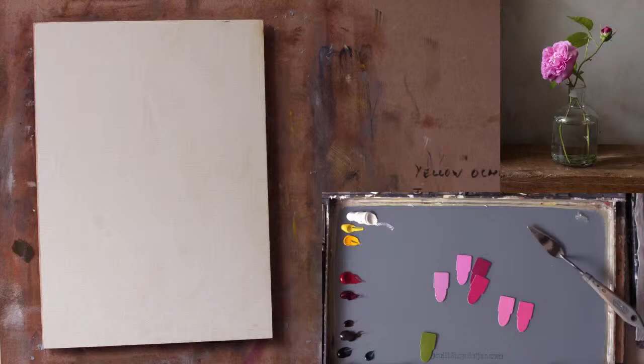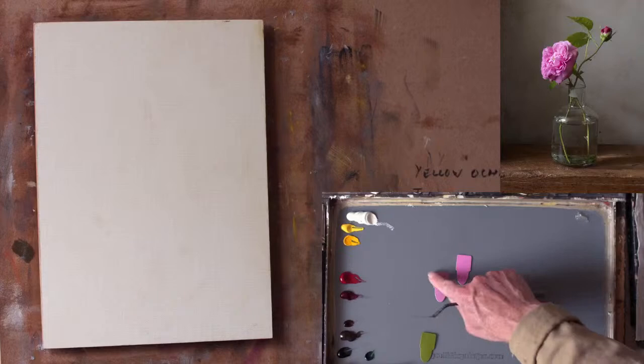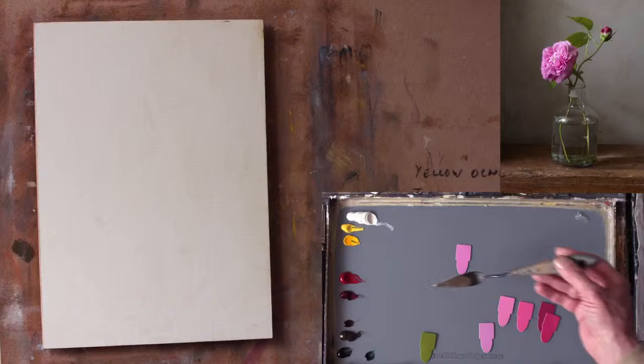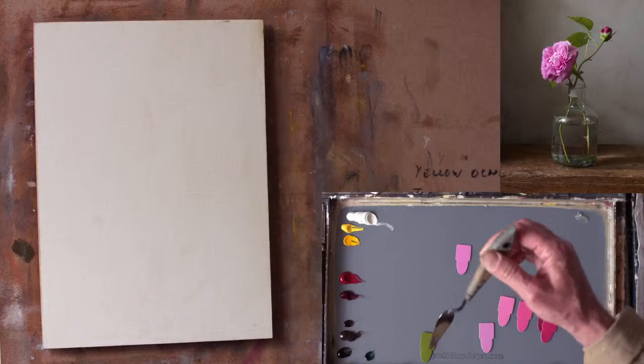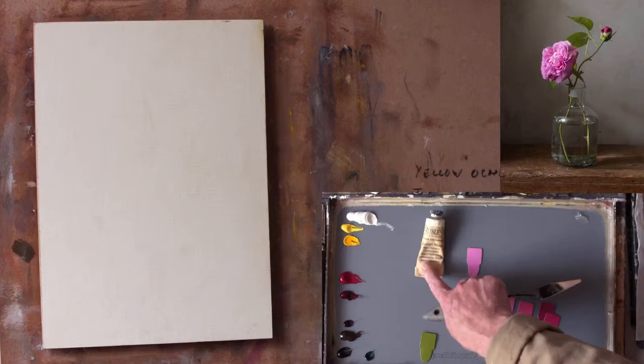So, you know, this is going to be a challenging color to mix just by itself. So let's see if we can mix this right. Let me tell you what I've got on the palette and why they're there. I may need to add a couple of things, but we'll see as we go along, because everything else is very low chroma. Titanium white. I've also got, depending on how far I get through today, I might use some of this, which is Rublev Flemish white, which is a lead white.